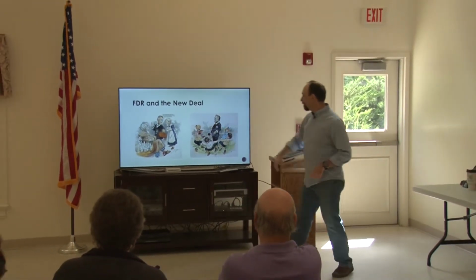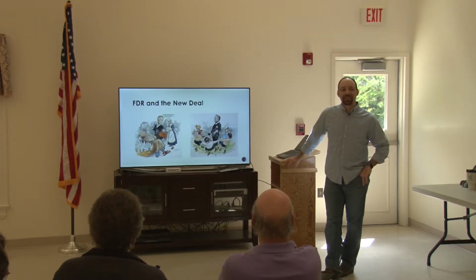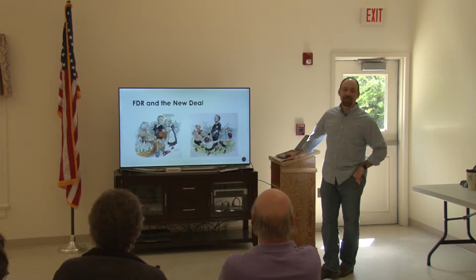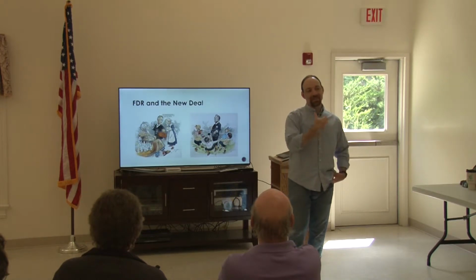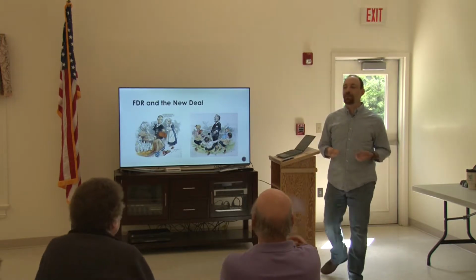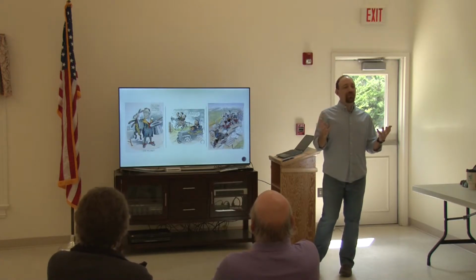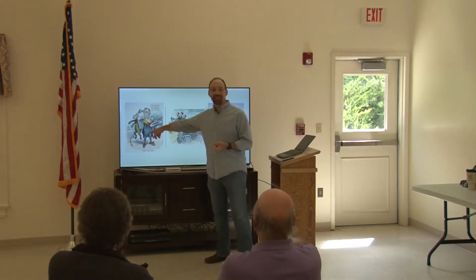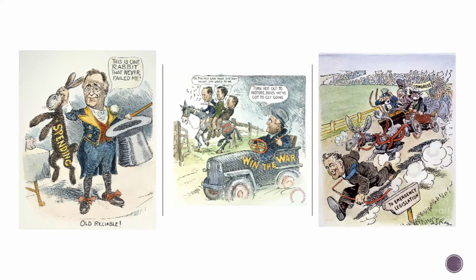Here you have an avuncular FDR, very much like an uncle, surrounded by his adoring nieces and nephews, the various programs of the New Deal. Roosevelt tried to get the government to fix the economy, to get the economy back on sound footing, and was willing to try anything. But perhaps the thing that worked best was government spending, as we see in this cartoon. This rabbit has never failed me, old reliable. When you had a problem, how are we going to fix it? Well, the government will spend money. We'll pull this rabbit out of our hat.